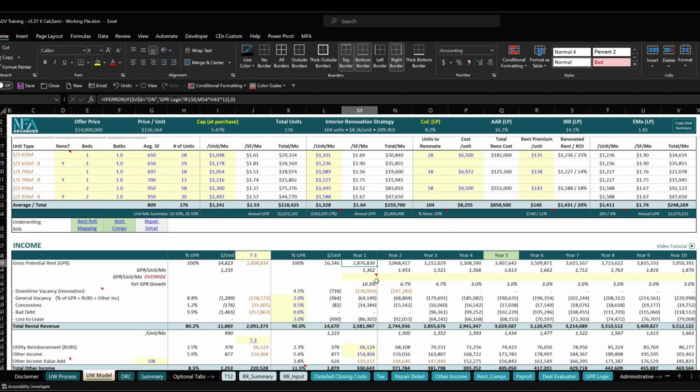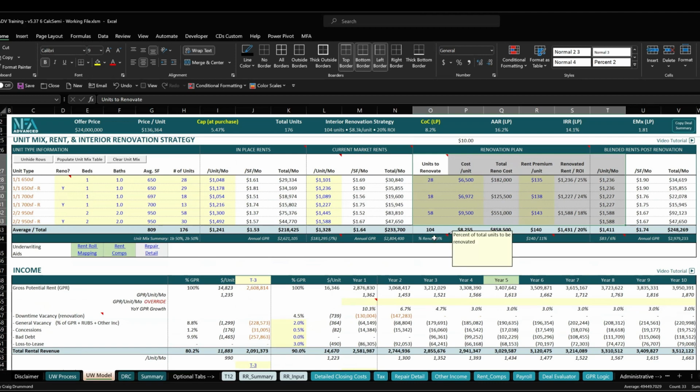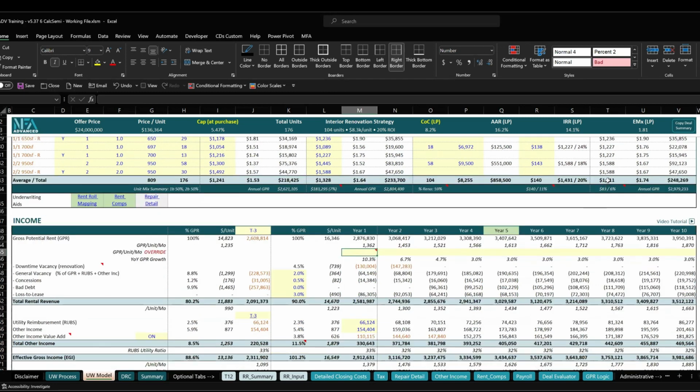However, you don't have to use that logic. So getting to your point about the override, that's what the model is doing. That is the entire purpose of this unit mix renovation strategy, is to set up the model so that it can do that math over time. But if you don't want to do that, you can use this override. Let's say, no, I want to do the other method, right? I want to load it all in year one, and then I want to back it off using loss to lease because I'm comfortable with that.